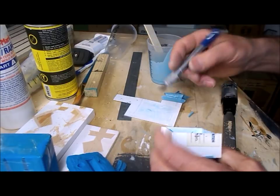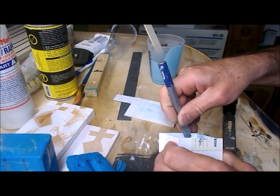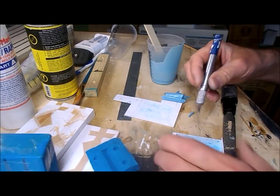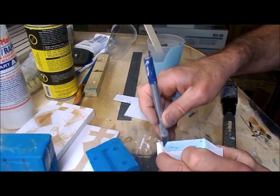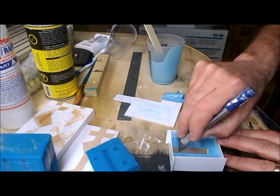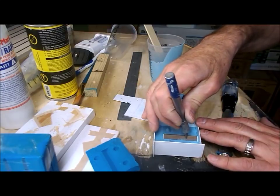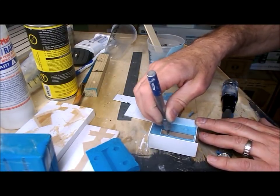I'm going to do a little bit of cleaning up before I put the rest of the rubber in. Now, as I said before, any of this stuff that remains on the master will result in imperfections in every casting I ever make. There is a small amount of silicone that has managed to work its way over the other half of the master. I need to get that out as well, because once again that will be duplicated on all the castings if I don't.